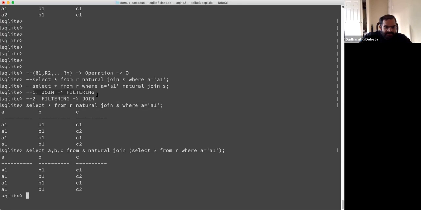In the second command, we are first doing the filtering on R. This is a new relation that you get, and then you are taking a join with S on that relation, right? So in the second we are doing filtering and then we are doing join. The first premise was that if the filtering criteria is the same, the output is always the same. So that is the output that we get. This is output 1 and this is output 2. Both the outputs are exactly the same. Now the second question was, why?